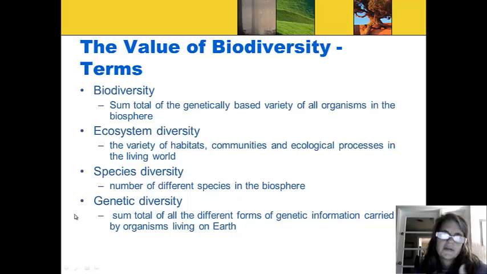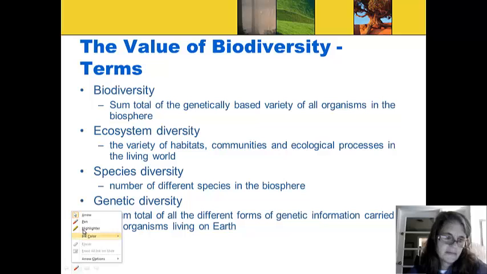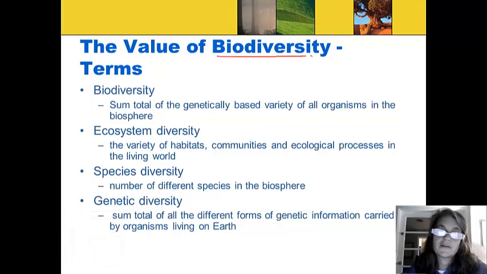All right, welcome to the next segment in human impacts on the environment. And this time we are going to look at a really important concept, and that is biodiversity. Biodiversity is just talking about not just having lots of living things in an area, but lots of different kinds of living things in an area.